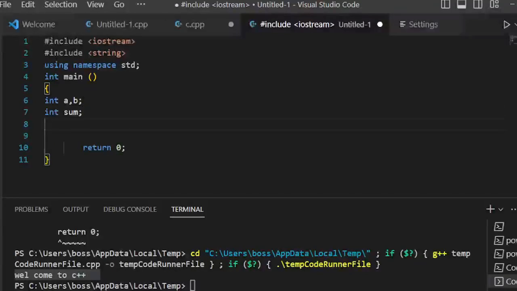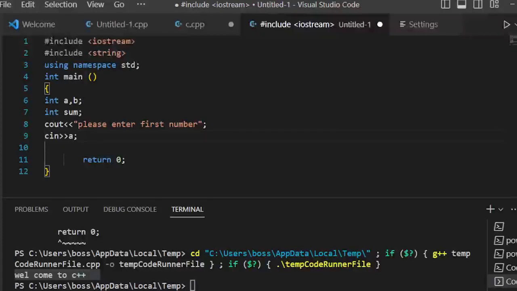Here I am going to give an order to the user using cout. cout means to display on the screen. Please enter first number, then semicolon. So I give the command here and it appears directly on the screen. Then I have to take the number that the user enters by cin. I take it by a. If I use d it gives an error, because I didn't declare d here. I only declared int a, b and sum. So I have to take the value by a.